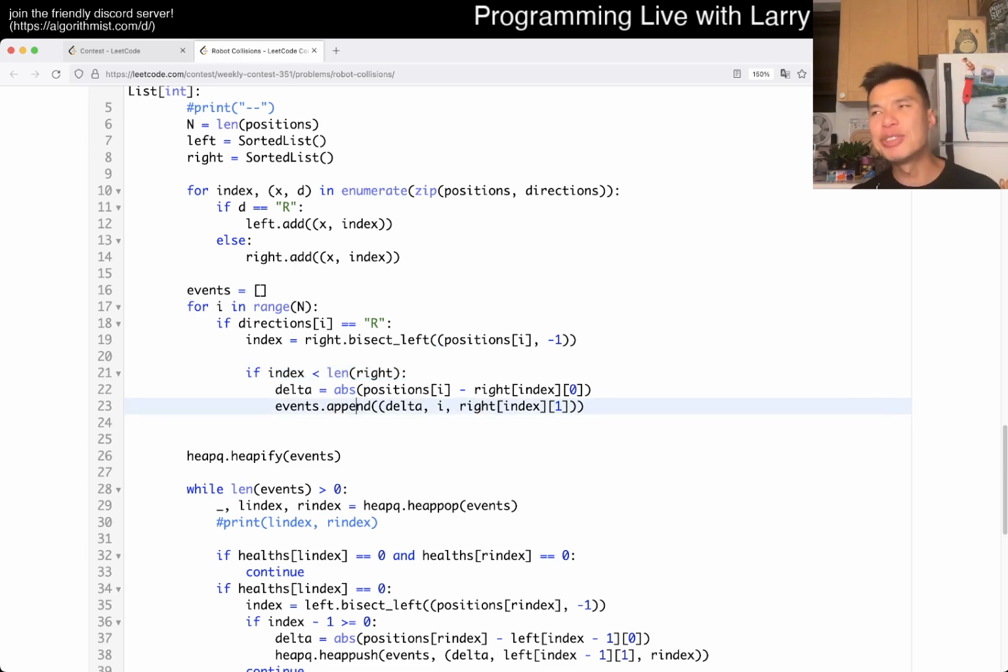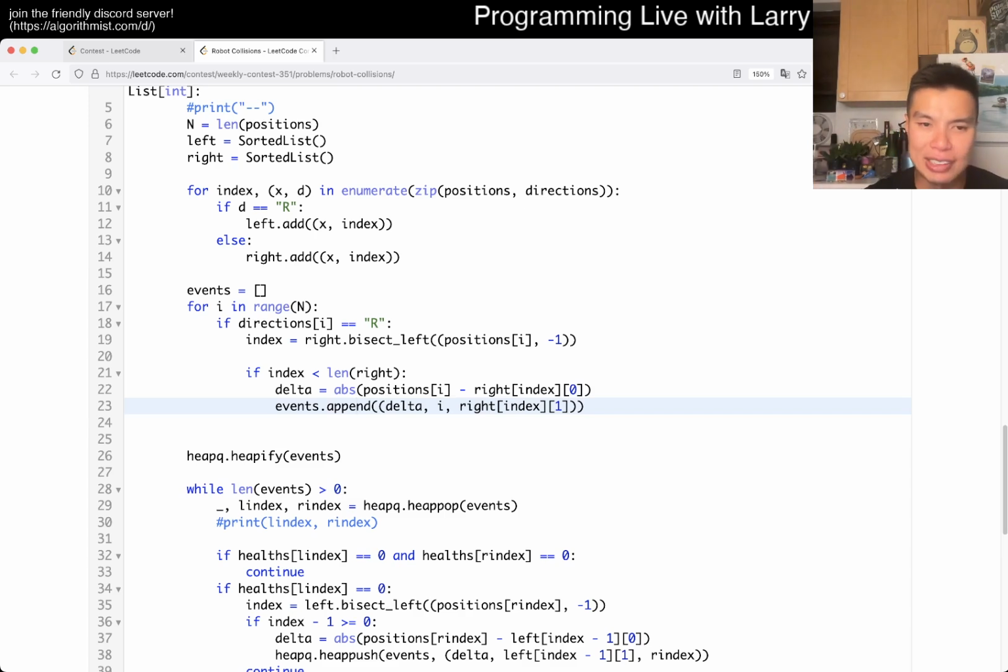Yeah, so if you think about each robot moving, because they're all moving at the same speed, I think this is the part I missed, then the intersection is going to be the distance between them over 2, right? Meaning that if they're 10 units away, they're going to meet in 5 time units. If they're 20 away, they'll meet in 10. If they're 9 units away, they'll meet in 4.5 seconds, right?